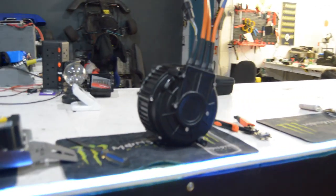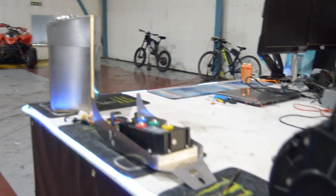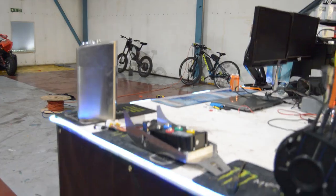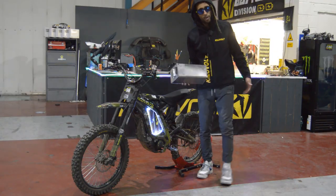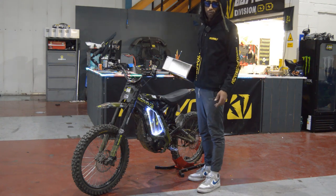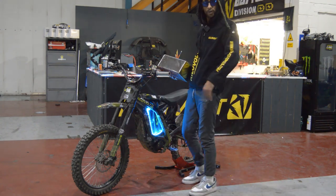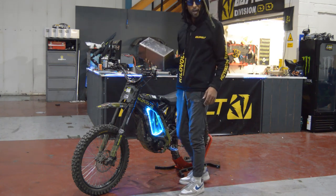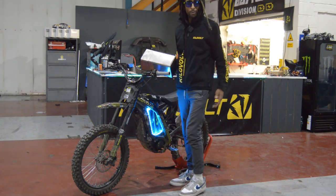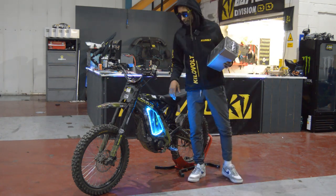And very soon, we're gonna have a 96 volt. That's right, I said it, 96 volt battery. Putting that in, tuning it up, and seeing what it can do. I'm more or less certain it's gonna absolutely rip. So it's gonna rip your arms off, probably rip a hole in my wallet, a few other things, but there you go. That's what we're gonna do, 96 volt Surron build.